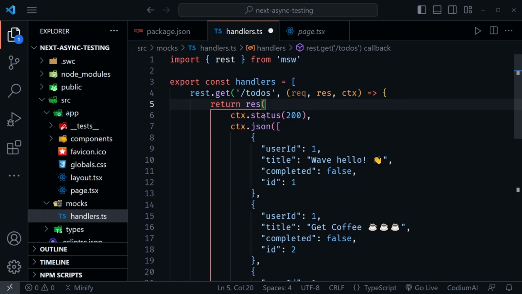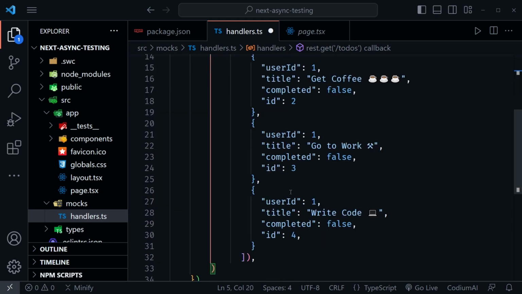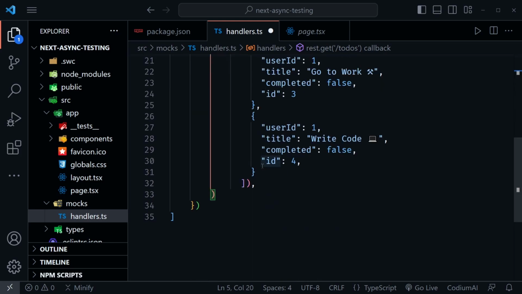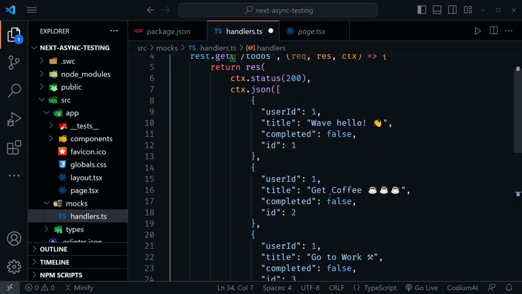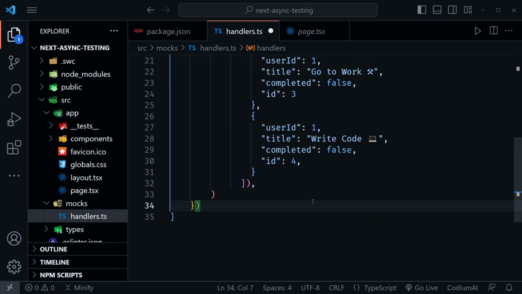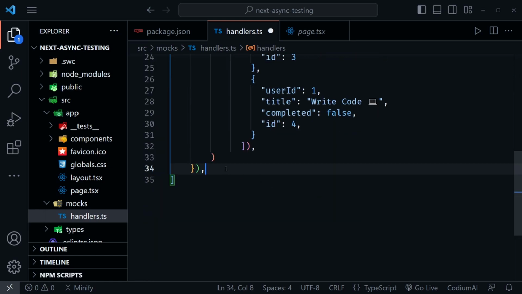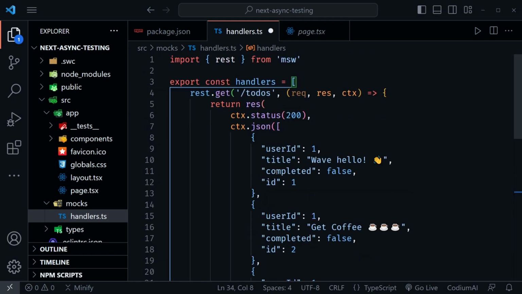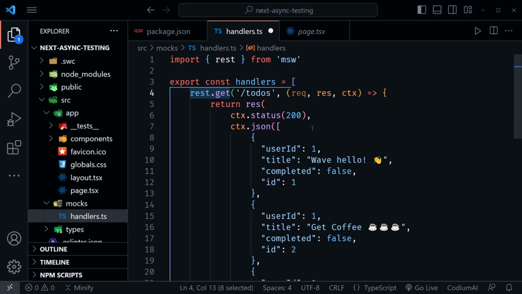Up here we have the response, or we could put other things in this response, but it's not really necessary at this point. But after that, we can have other things in this array also. So we have the get here, and then after that, I'm going to need the comma right here that I was talking about. So this would allow us to put other possible REST responses or endpoints actually in here. So instead of rest.get, we're also going to have rest.post, rest.put, rest.delete, and so on. Now you can see we have successfully mocked our get endpoint for our to-dos.